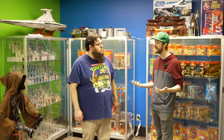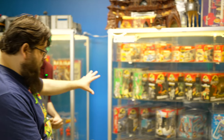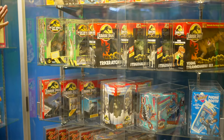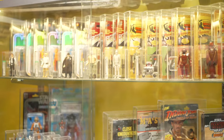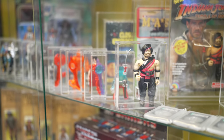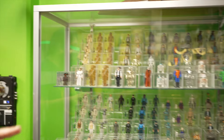Sometimes we get some stuff that's graded that's not sealed, so depending on how the figure comes in, all of these have been professionally graded and cataloged. What's really cool is when you're looking at the graded figures — these things are absolutely sealed in acrylic and they're going to stay like that until you open those boxes. But you're not going to want to open those boxes because they're worth way more inside. A lot of these, you might not even know the grading — you'll look at the box and go, that looks better than I saw it on the shelf. Most of the stuff we have, you probably won't even notice unless you're really paying attention to those numbers because everything that we get tends to be pretty minty and pretty fresh when it comes in.